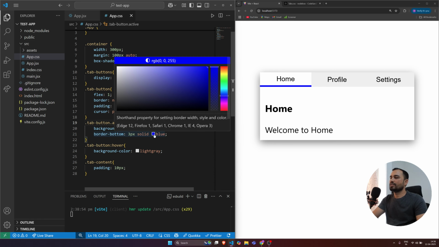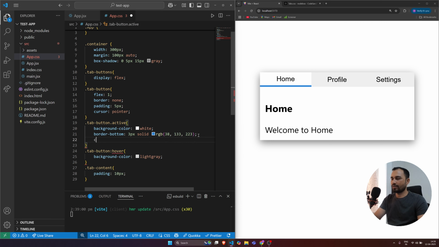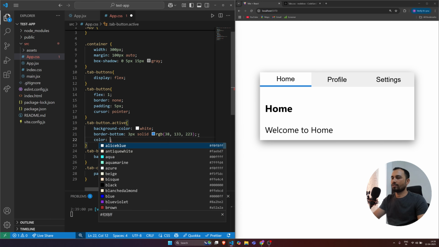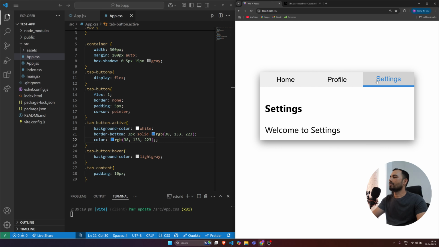Okay, so let me change some color from here. This is fine. And then I want to have color of same name. Okay, yeah, this is fine. So this is how we create tab system in ReactJs.